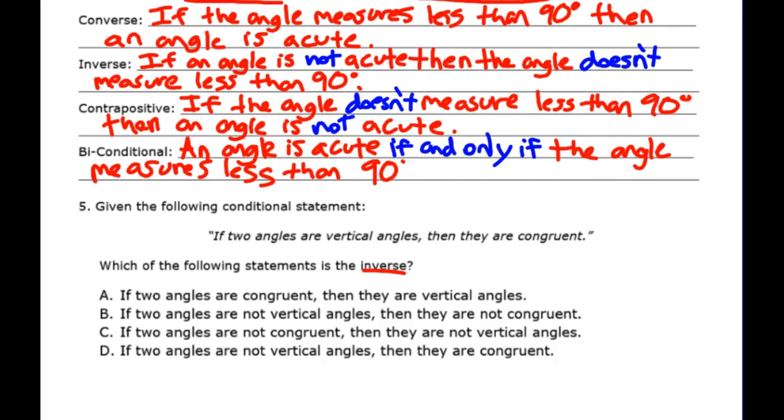So looking at my answer choices, the ones that say not vertical angles are going to be right here, right here. Since those are the only options, I'm going to cross out A and C. And then it's supposed to be the opposite of they are congruent. It would be they are not congruent. So I keep reading. They are not congruent. Down here on letter D, that one says are congruent. Can't be that one.